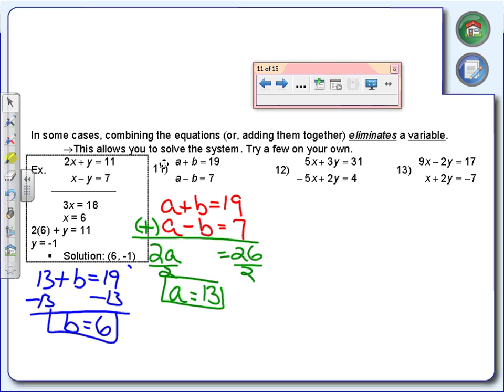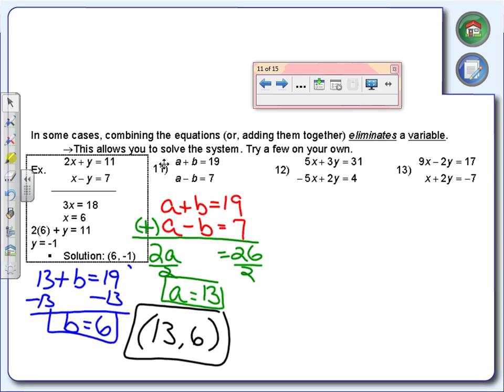But we're not going to write it like that. We need an ordered pair. Now, usually when we have ordered pairs, we think of it in terms of X and Y. This time we have an A and a B. So what number is going to go first, the 13 or the 6? 13, 6 goes last. It's alphabetical order. So 13, 6 is the ordered pair. That is our solution.